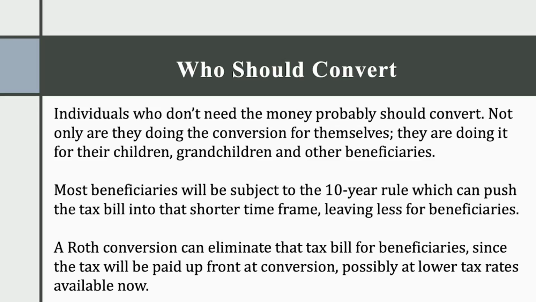Okay. So if you missed that episode and you're not familiar with the 10-year rule, basically what that means is that if I have an IRA and you are my beneficiary, and I die, you open an inherited IRA account, you have to withdraw 100% of the money that you inherited from me by December 31st of the 10-year anniversary that you got the account. So you got 10 years to fully take the money out and pay taxes on it.